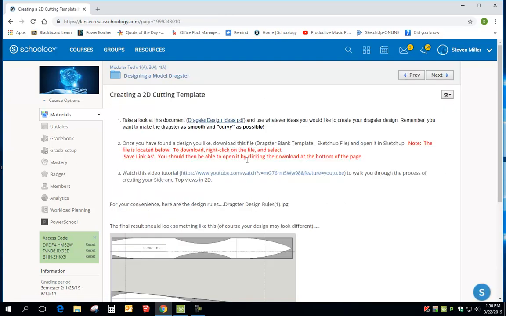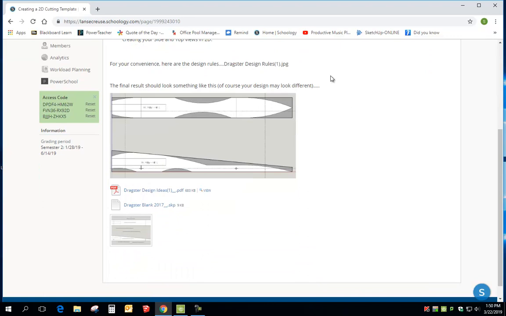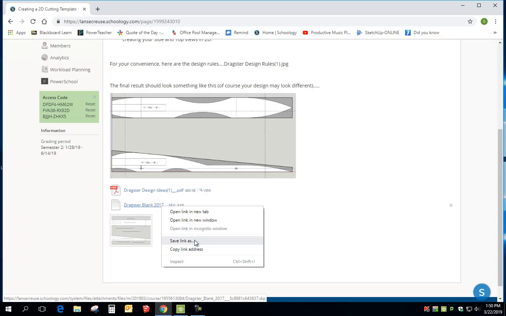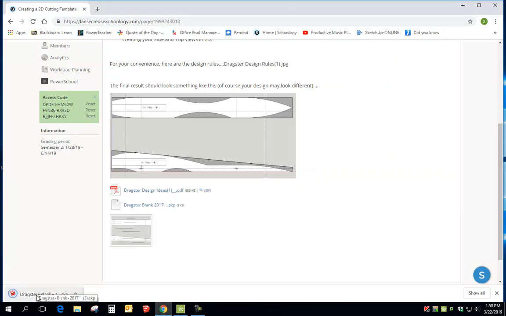So I've got some information here, some ideas, and what you're going to do is go into the tutorial, which I will have posted for you here, and part of that is downloading the Sketchup file. So this is the Sketchup file you're going to download. You're going to right click and save link as, and you're going to see this downloads folder coming up as the default, and it gives you a bunch of them. I've downloaded many of them, so you can just go ahead and download or save, and it's going to come right down here. Now you'll notice that I have already put Sketchup down here on my menu bar.